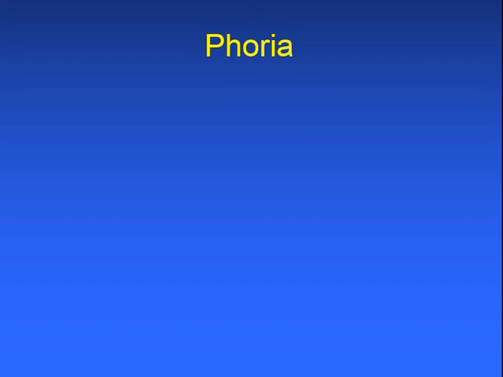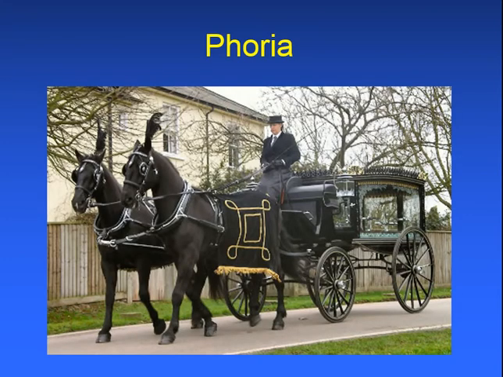One of the limitations of the cover test is that it doesn't allow us to pick up a phoria. So we'll remember that a phoria is a situation where the eyes have a tendency, they want to be misaligned with each other, but the brain with effort is able to keep them aligned. Why is it relevant to pick up a phoria? Because sometimes we have patients who come to see us where they're developing intermittent double vision, particularly, for example, at night when they're tired. And that's because when they're tired, the brain lacks the strength to keep the eyes in alignment, and they therefore develop diplopia.